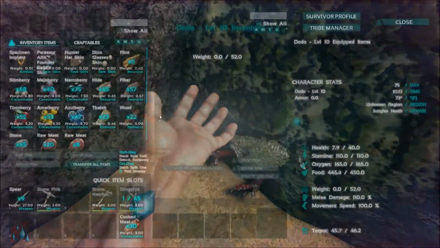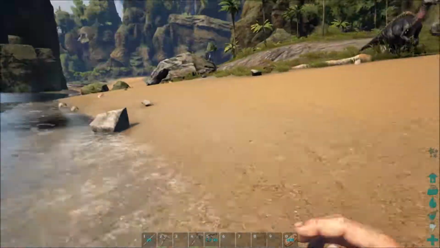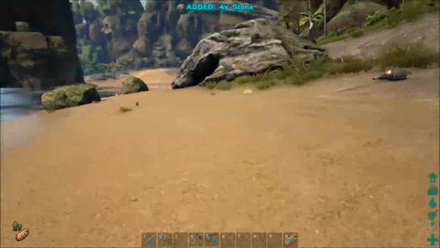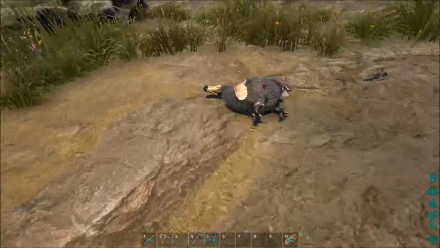Alright. Are you gonna die? Don't die on me. Don't die on me. Perfect. Alright, and we'll put 15 in you. We'll see if that does. Male dodo. Alright, so we're just gonna kill all the males. We don't need them.